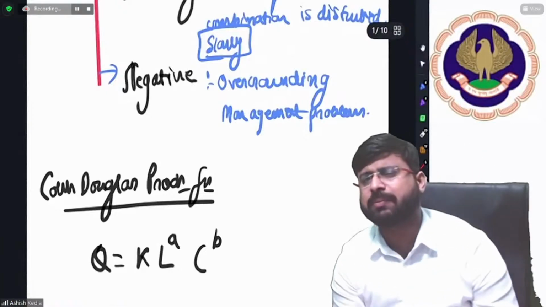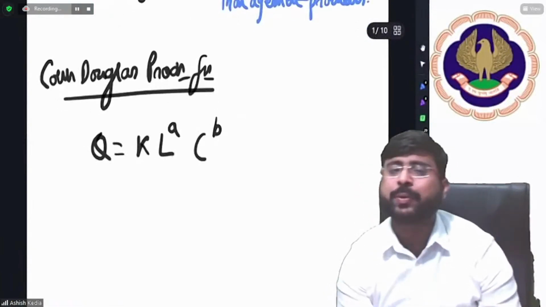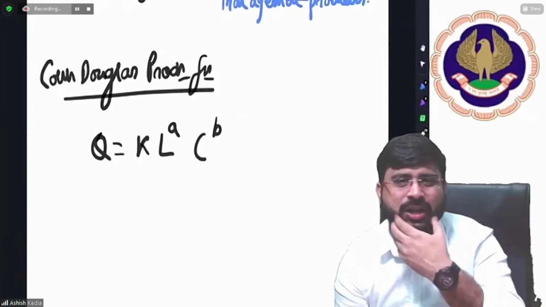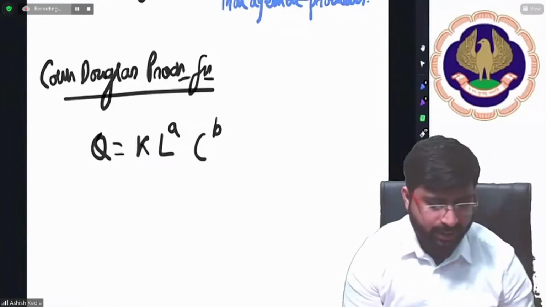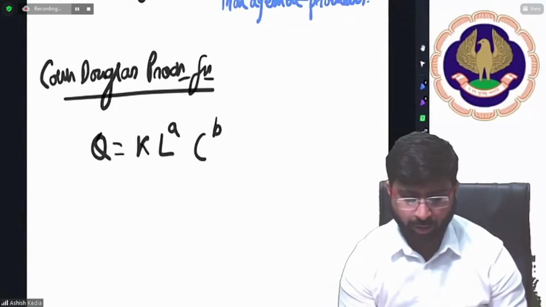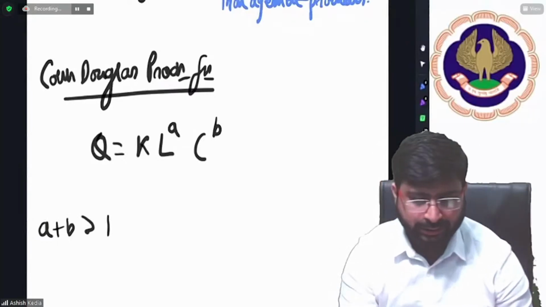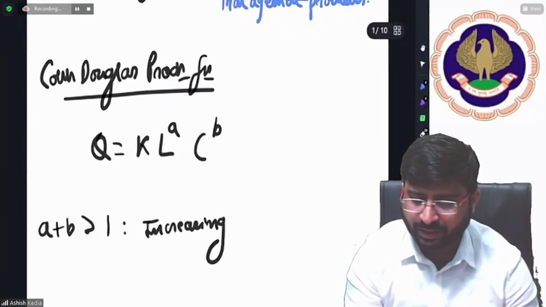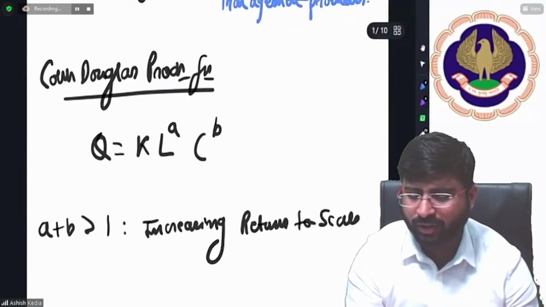But yes, sir, you told 3/4 and 1/4. Yes, that's right. But that was in perspective of production function. Now pay attention. There is an interesting thing I will tell you. A and B show the contribution of labor and capital to output. So if A and B together is greater than 1, that's called increasing returns to scale. We are talking about long run, my dear friends. If A plus B is greater than 1, you are witnessing the world of increasing returns.